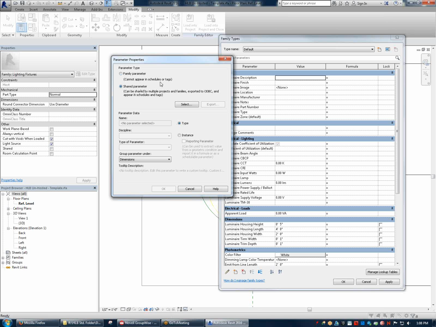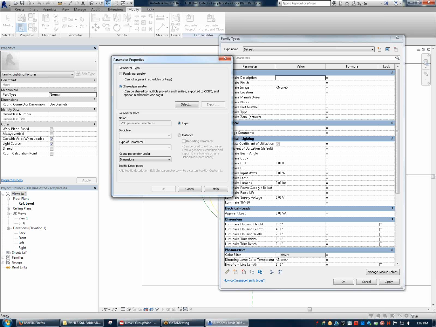Essentially, Revit has no real way of distinguishing between two parameters which have the exact same spelling and all that, but are in two different families. Revit cannot recognize that, and they won't link them together. So if you make, let's say, five families with the same parameter called the same thing, with the same units and everything, it will not know to populate them into the same field in the schedule. So that's where this comes in.